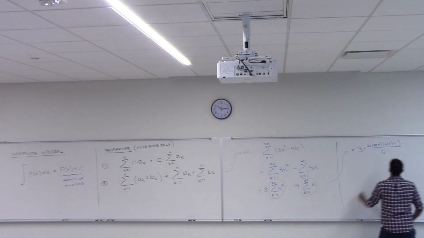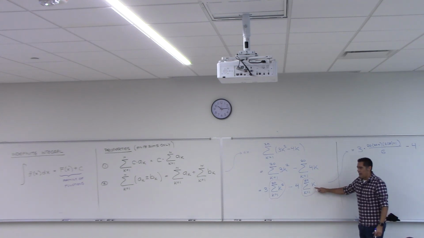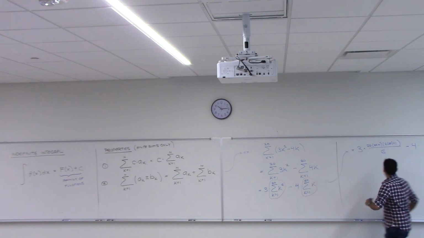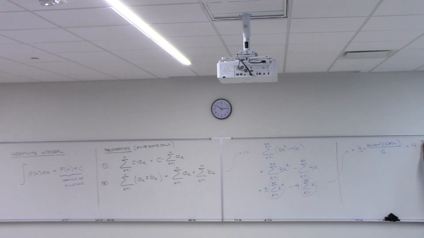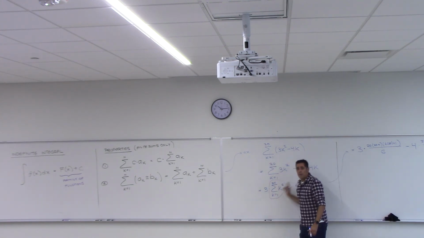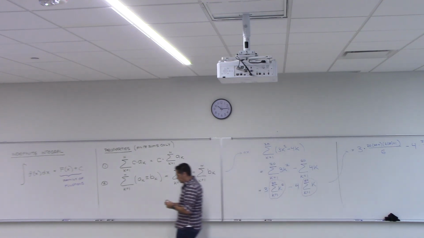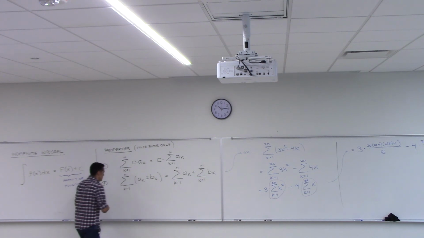And then minus 4 times, what's the formula for just k? n times n plus 1 over 2. And here for us, n is 20. So this could be 20 times 20 plus 1 over 2. And that I could just calculate, couldn't I? I could figure out what this number is. But the main thing is to understand we're using the properties to get to this point. Okay, last property, and then we're going to get down to business.